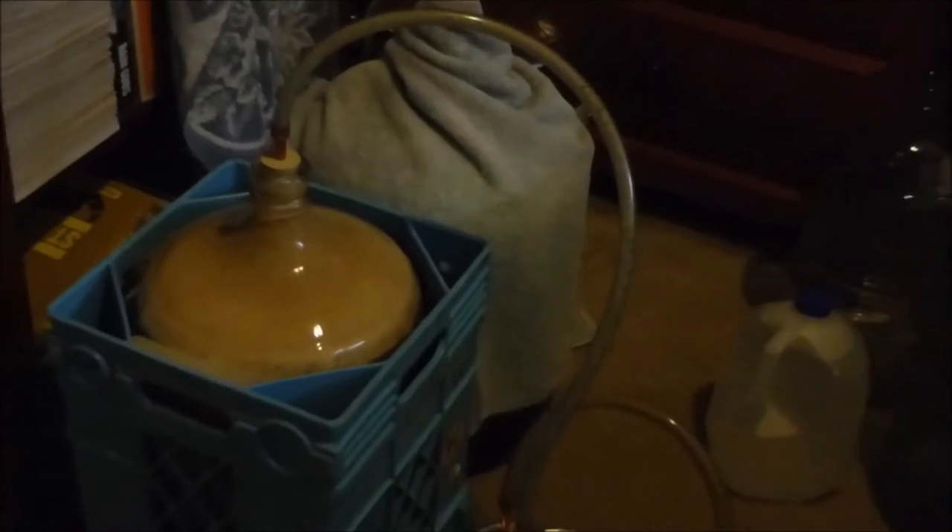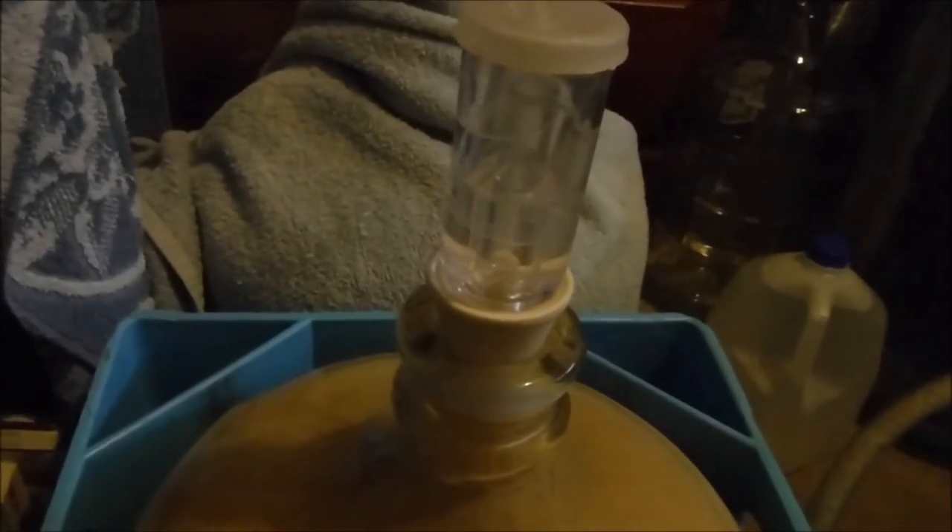So it's been about 36 hours now. The blow off has stopped but it's still fermenting real good. I'm just going to put a regular ferment lock on there and get the jar with all the yeast caught in it put away. That popped off there. I got a clean ferment lock, let's get that shoved right in here, and that's bubbling away. All good — we'll get this taken care of right now.